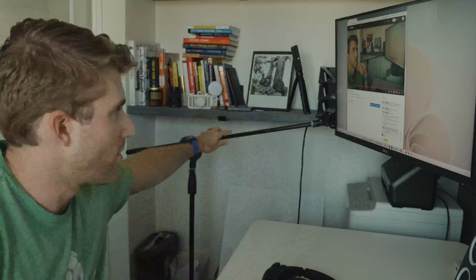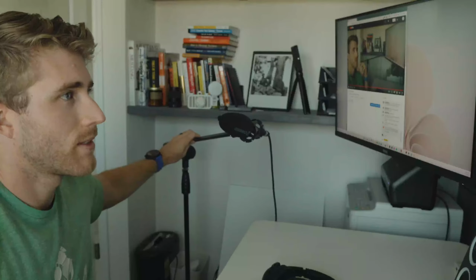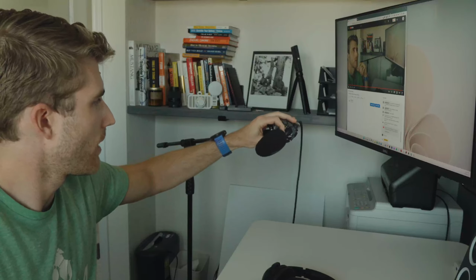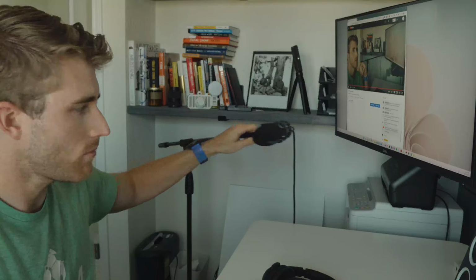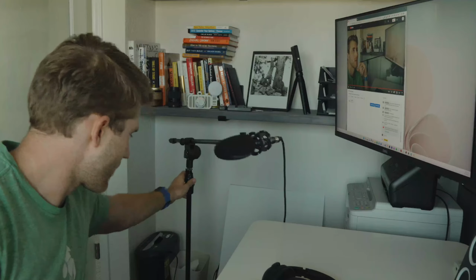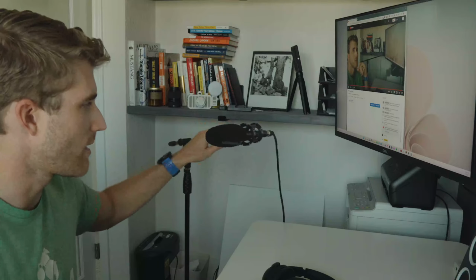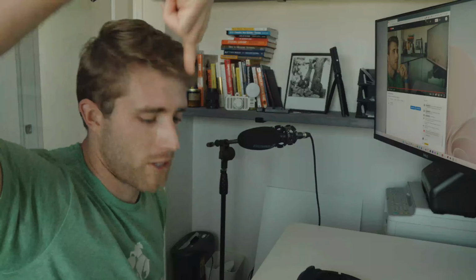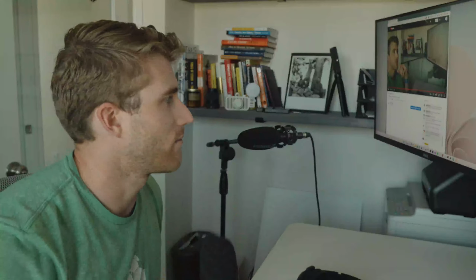I was thinking about getting this mic in here. It just requires a little more setup, but it's on the stand, which is kind of inconvenient. I did have a mic arm, but it's in my closet, so maybe I'll get that out just for the stream and have the mic pointed down. But I think this mic does great. It's like a $50 mic, and it's easy to move around.